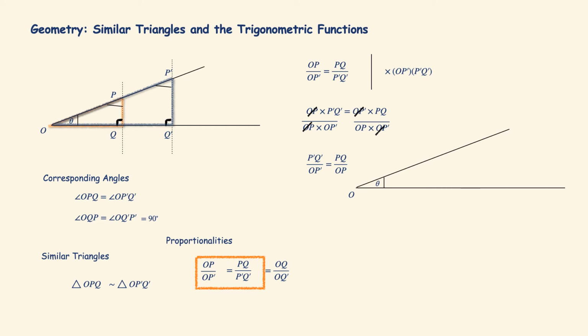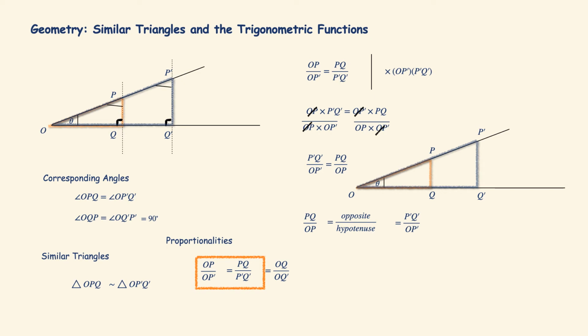Here is that original angle theta with the point O, and here is the orange triangle OPQ. So for that orange triangle, the ratio of PQ over OP is effectively the side that faces or opposes the angle theta over the hypotenuse of that right triangle, OP. For the blue triangle, of course, I will have the P prime Q prime over OP prime will also be the side that faces the angle theta in the blue triangle divided by the hypotenuse of the blue triangle.